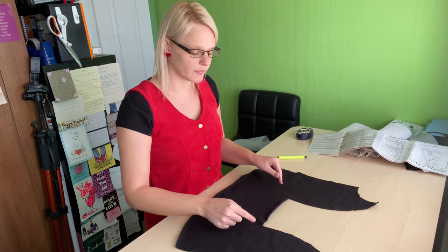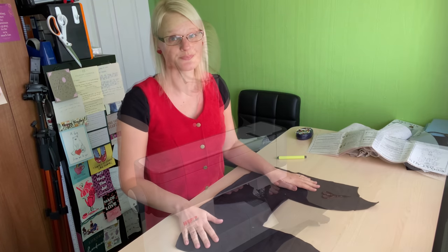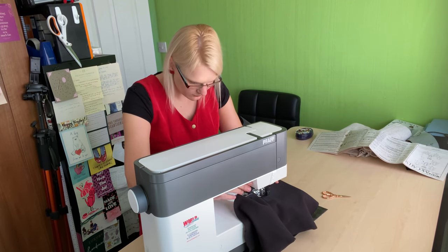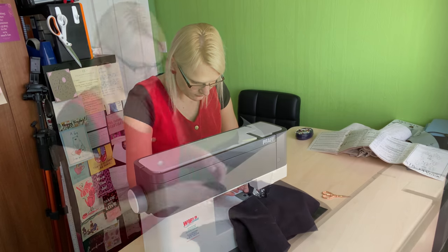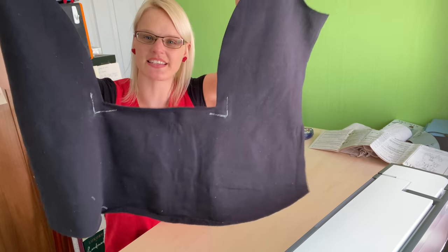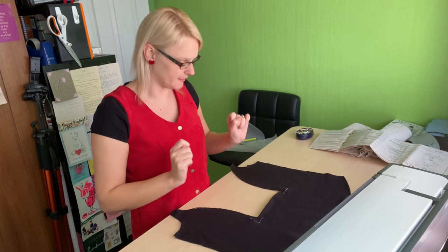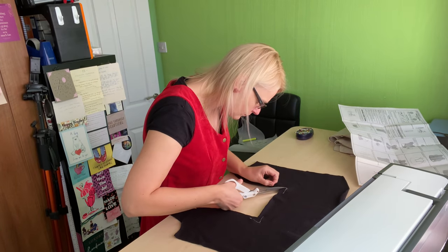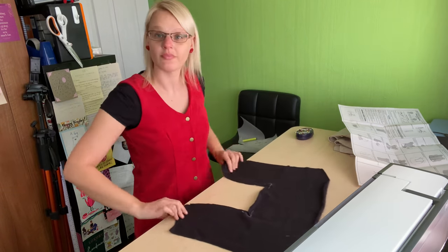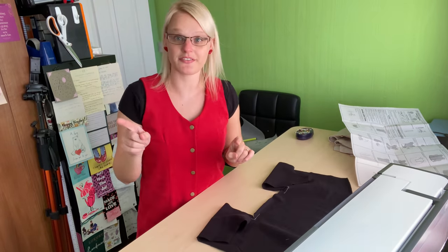So you want to make sure that it's really reinforced. So I'm going to go over that and I'm going to go forward and back a little bit as well, just to make sure that those corners are really nice and strong. So I'll just do that quickly now and then show you. So I've just done that, and yes, I know that I haven't done black thread, but I don't think it really matters. But I've reinforced those corners there, so now I just need to clip into them. And there we go, you can probably see now I've clipped into those corners. So now I need to grab my front piece again.